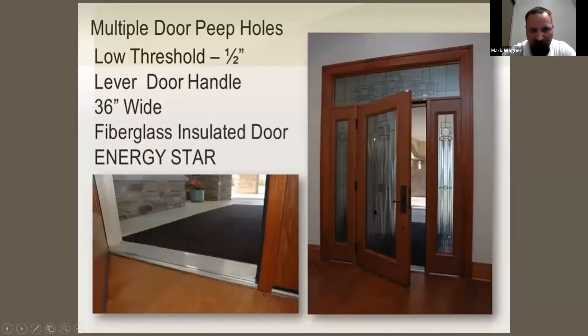For doors, this is her actual house. She mentions multiple door peepholes — they did a design with circles in the door where her husband could see through a peephole at normal height, and they also made one at a lower level so she could see from her wheelchair. They also put in a low threshold on the door, so the transition into the house is easier, especially with a wheelchair — and even without one, it's harder to trip on.